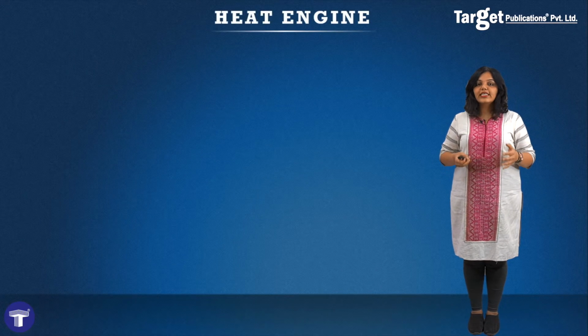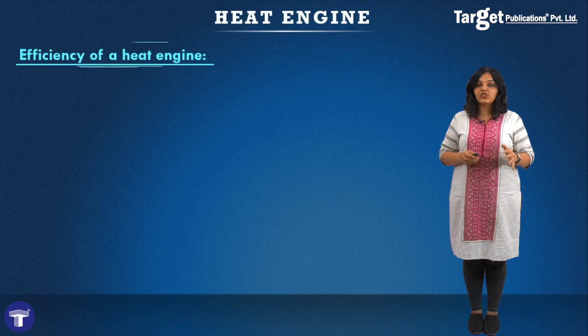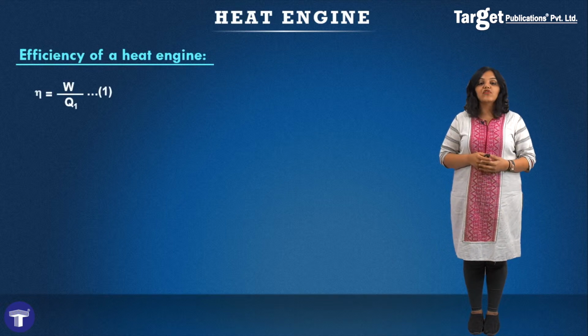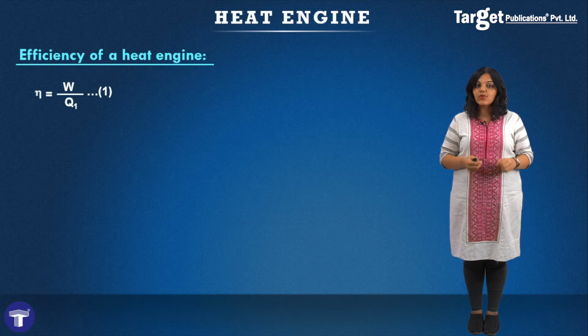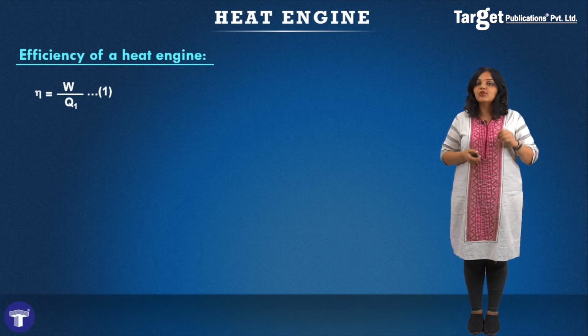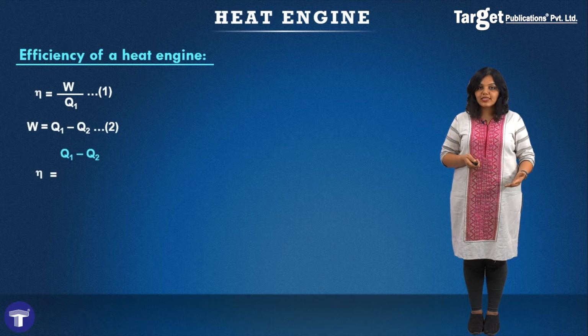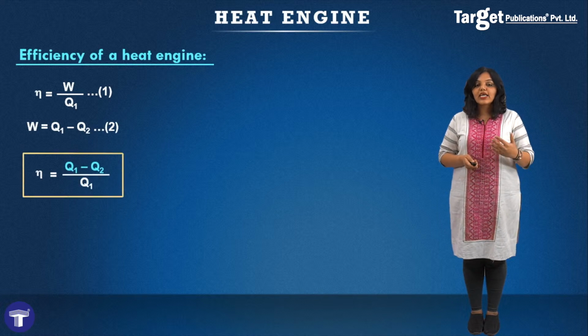So the heat engine is doing nothing but using the difference in the heat energy it takes and the heat energy it releases. It uses this difference to do some amount of work. Now all heat engines are characterized by their efficiencies. By definition, the efficiency of a heat engine is given as eta is equal to W upon Q1, where Q1 is the input heat energy and W is the work done. But we saw that the work done is nothing but Q1 minus Q2, and therefore I get that eta is equal to Q1 minus Q2 upon Q1, which I can also write as 1 minus Q2 by Q1.